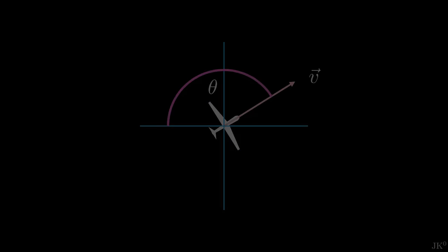Now we can draw the forces acting on the airplane. Pointing down is the weight of the aircraft, given by the mass times acceleration of gravity g. And pointing perpendicular to the wings is the lift, denoted here by F sub L. This is the force that keeps the airplane flying and forms an angle of 60 degrees with the vertical. This is the 60 degrees bank mentioned by van Kirk. With these vectors in place, we can use Newton's second law to determine the radius of the arc.